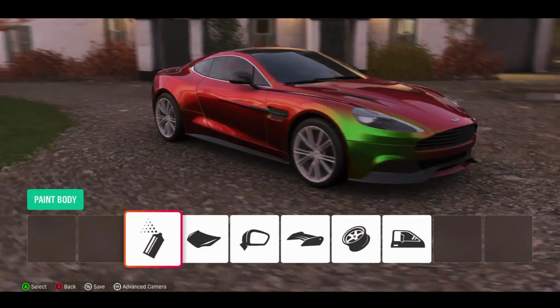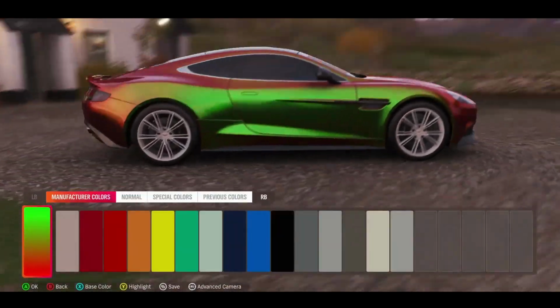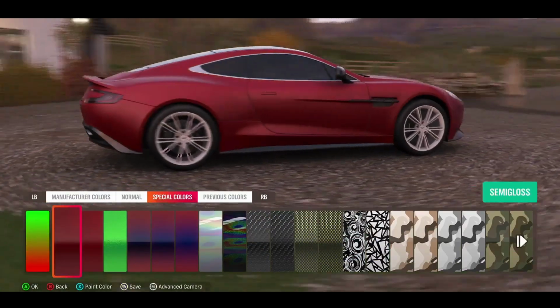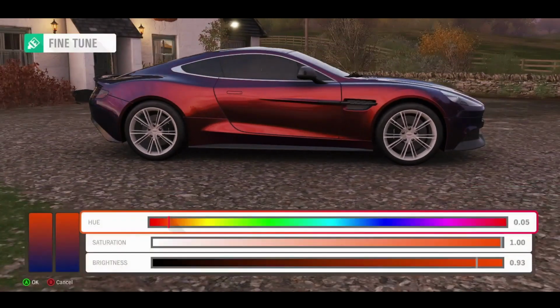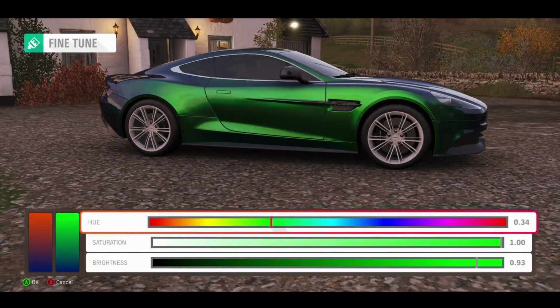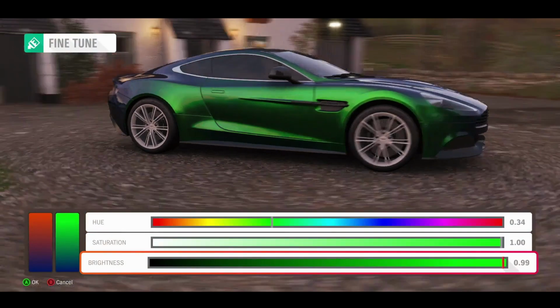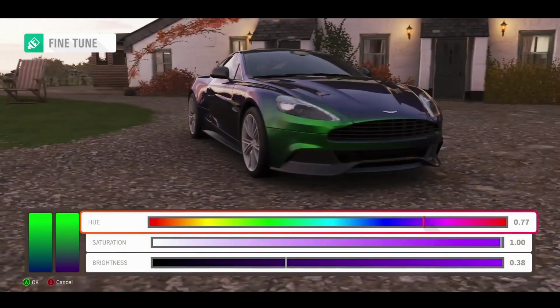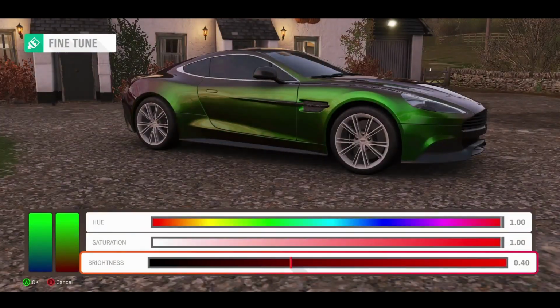Today we're going to be doing how to flip paint in Forza Horizon 4. So first thing you're going to do, you're going to go to special colors. You're going to choose the two-tone polished. You're going to set it to 33, 100, and 100. And then for highlight, you're going to set it to 100 on all three bars.